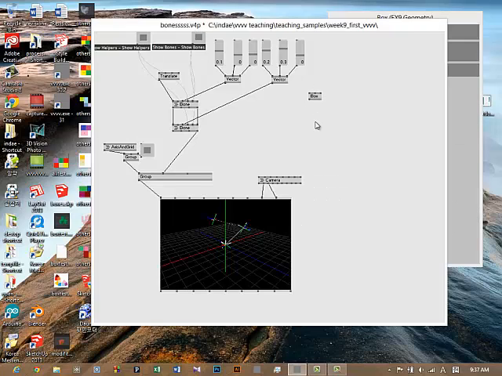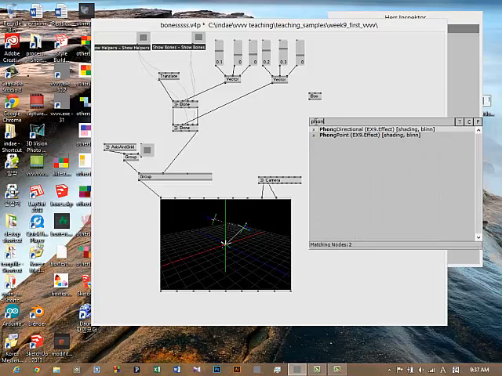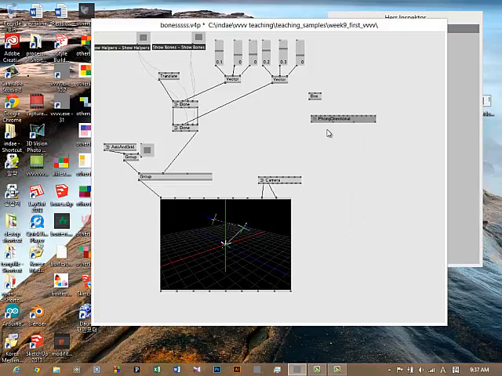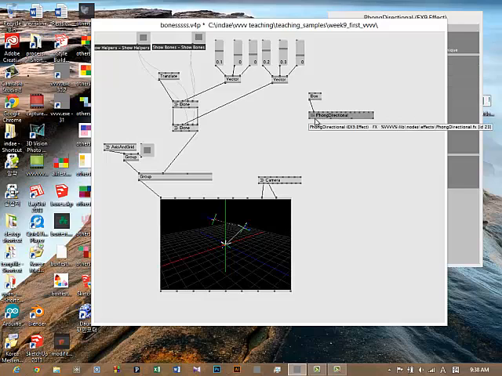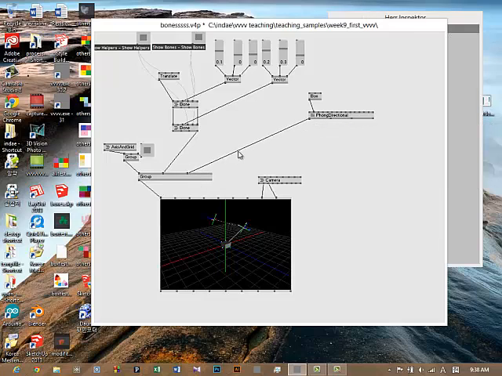So now, the box, and then we need directional, and connecting the box to the bone directional, and then we can connecting this one to here.